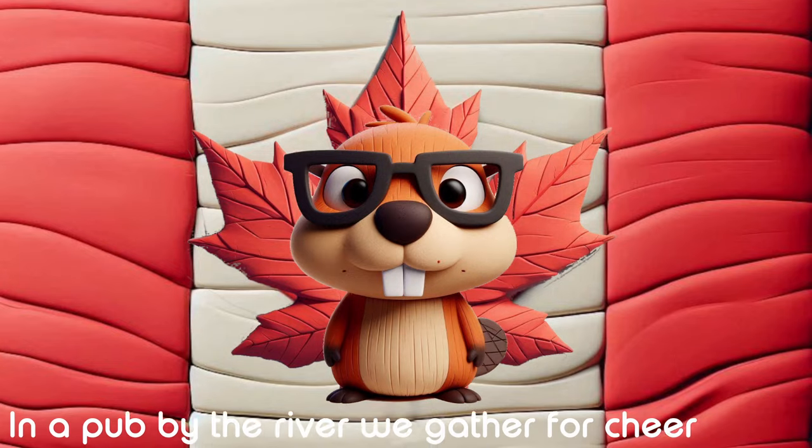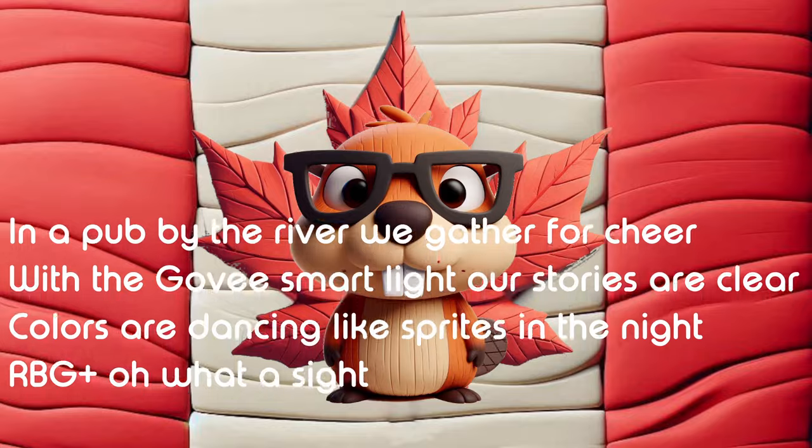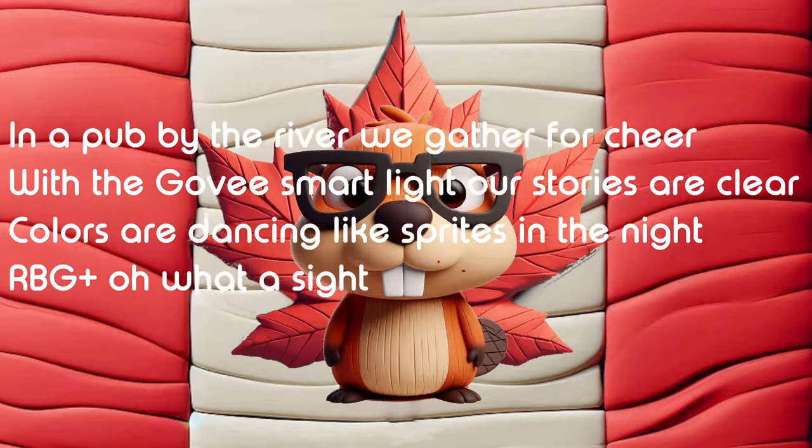In a pub by the river, we gather for cheer. With the Govee smart light, our stories are clear. Colors are dancing like sprites in the night. RGB+WW, what a sight.